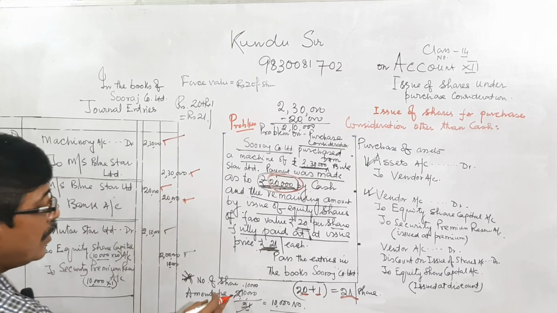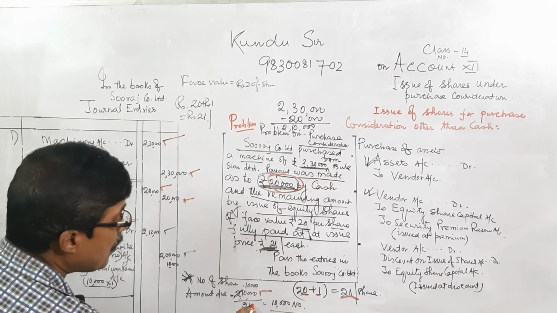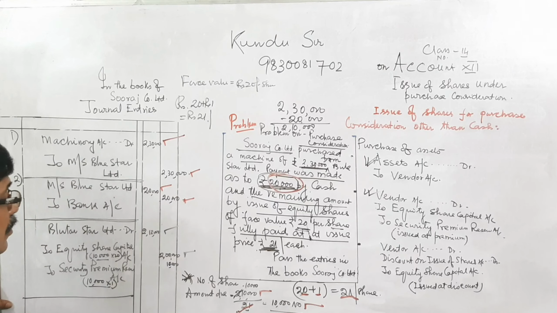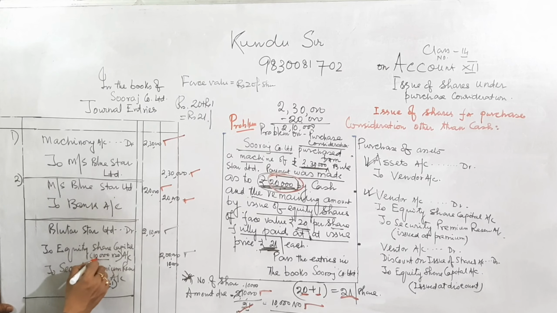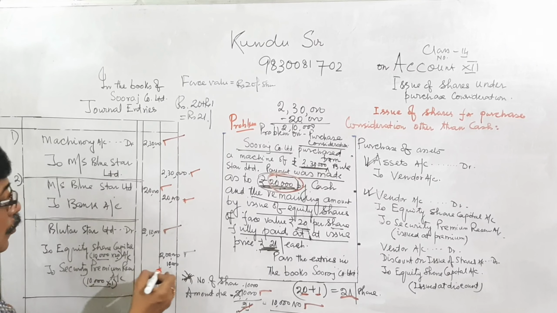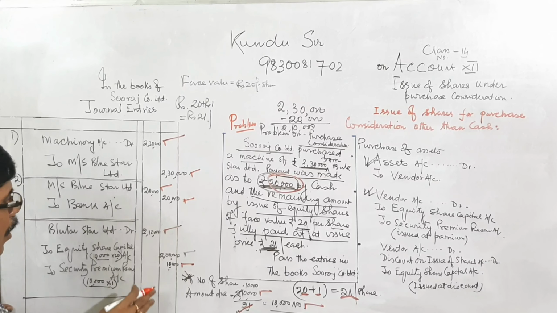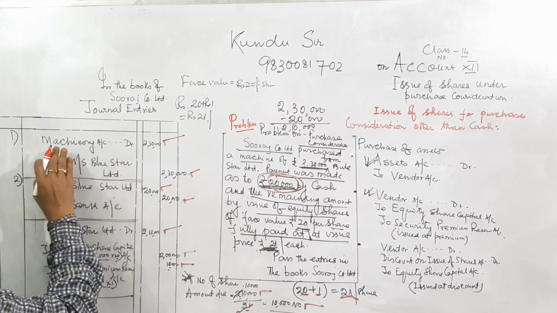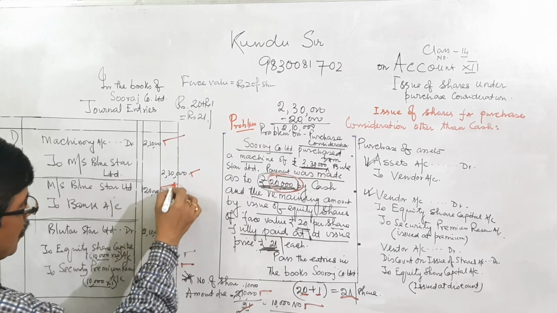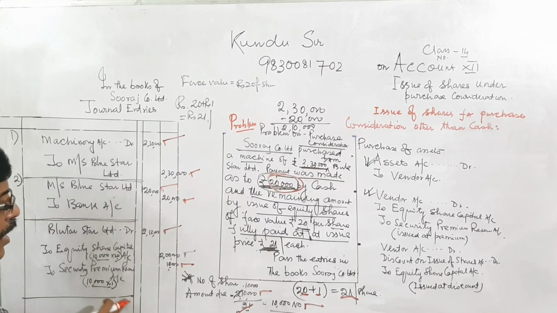So number of shares equals amount due 2,10,000 divided by per share price, that is the company is issuing 10,000 shares, that is 10,000 into face value, and 10,000 into premium. This amount is the due amount against the machine or the purchase price of the machine, paid up 20,000 by cash or bank, and the rest portion by issuing 10,000 equity shares of rupees 20 at a premium.